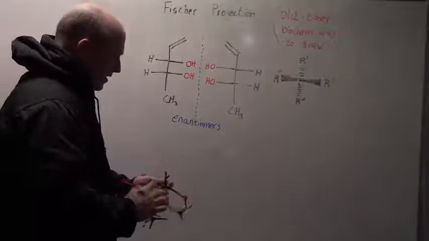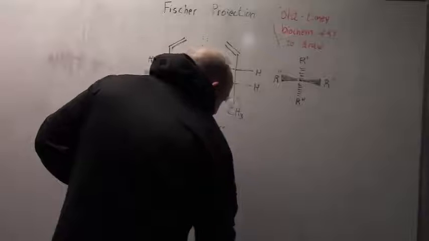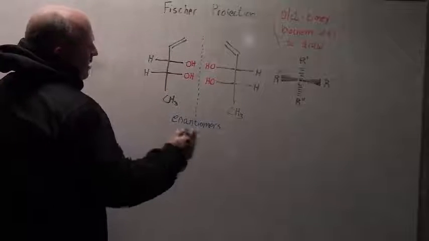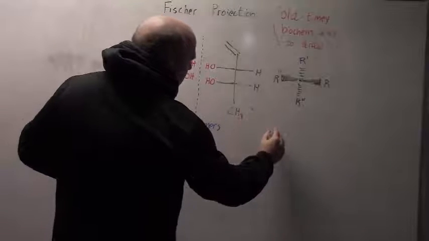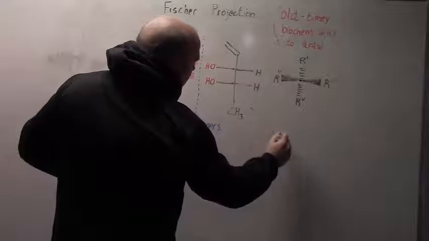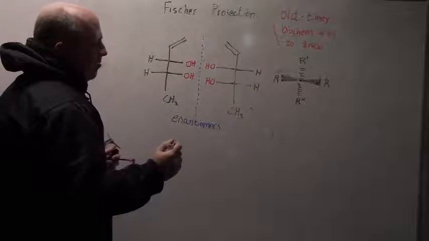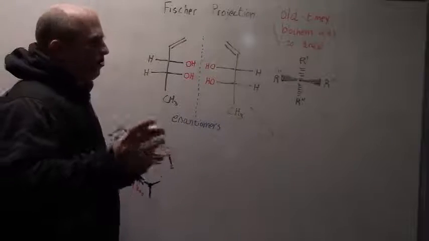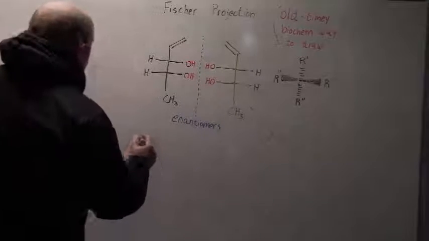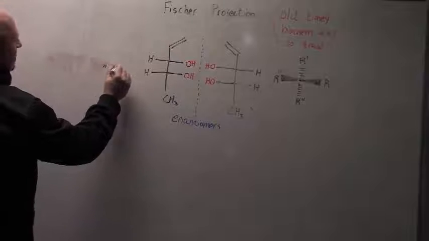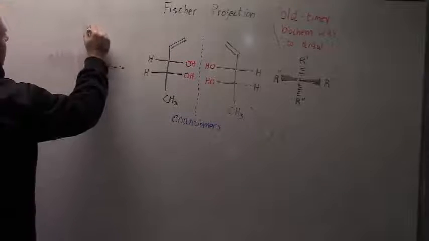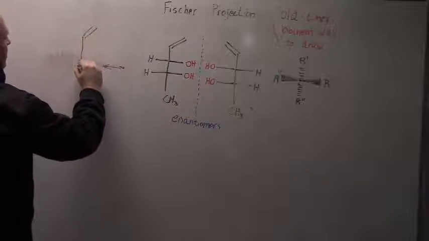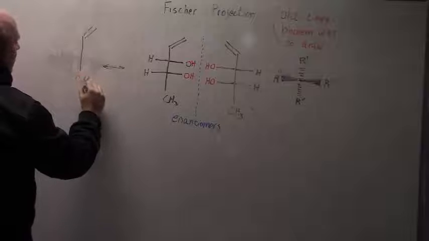Two other points I want to make here. One is, this is not ordinarily the way we'd represent these molecules, so it's useful to work on sort of unfolding this into the more normal staggered conformation. So we'll work on that problem. But then the other is, if I were to flip one of these stereogenic centers, but not both, then I would create a new molecule. And so let's just go ahead and do that.